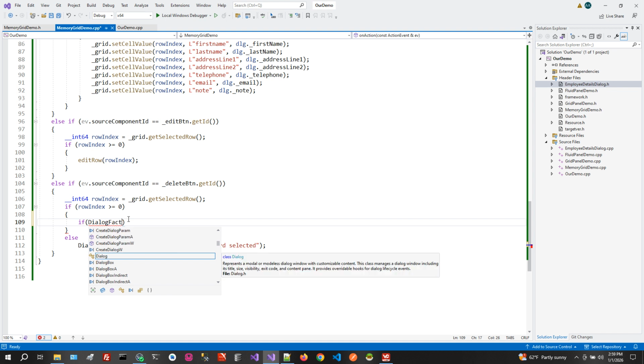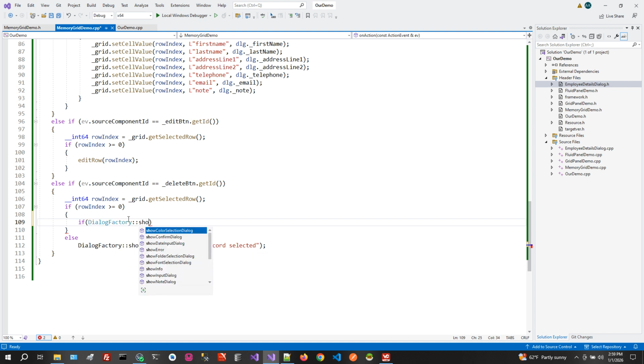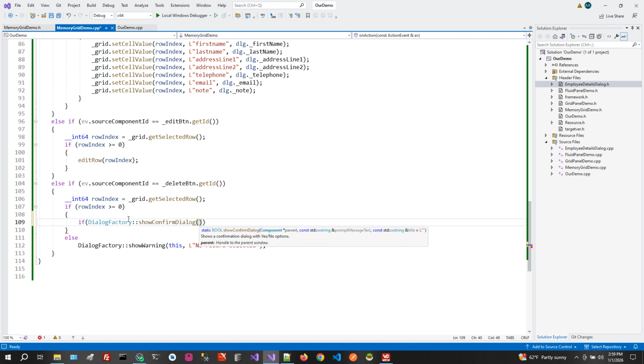So we're going to say dialog factory dot show confirm. These are all static functions, so you could just call them. We're going to pass this as the parent, and we're going to say, are you sure you want to delete the selected record?